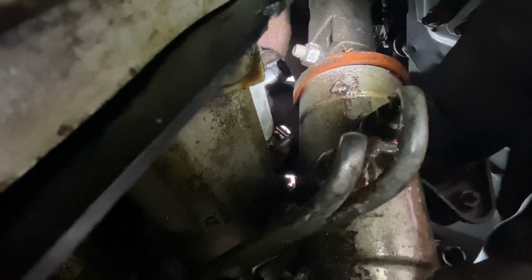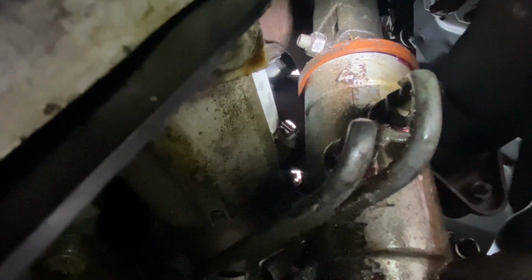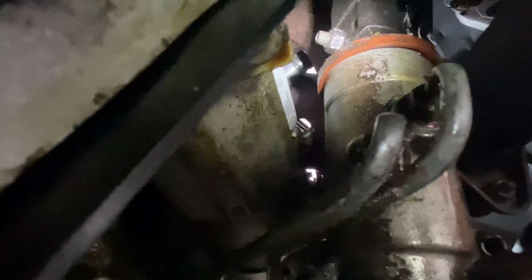So that's the last bolt we've got to do on this side, and then I've just got the one bolt holding the power steering rack in on the passenger side, or the left hand side. So I'll get to it. That's a 13mm. I'll undo it.